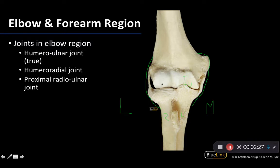The humeral radial joint is located right here. It is between the capitulum — this more robust region compared to the more spool-shaped trochlea — and the radial head, which is right here under this ligament. The radial head is one of my favorite osteological structures; it's this very cute, button-sized, button-like structure that articulates with the capitulum. This is also a hinge joint and plays a role in the overall function of the true elbow joint.